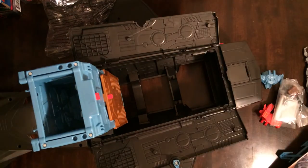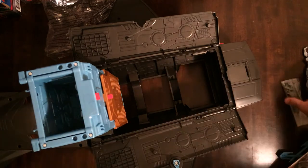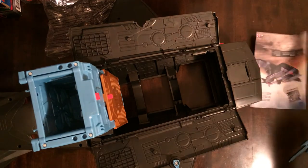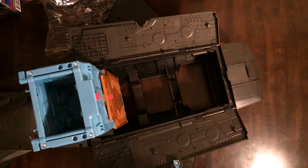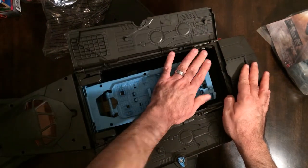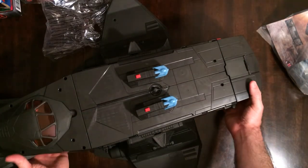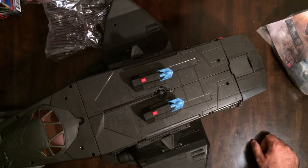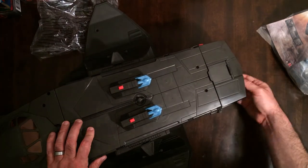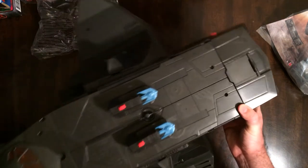Yeah, I'm satisfied with this buy. Try to keep everything in one place. So if I do want to finish up the tower one day, I will. See how easy this is to go back in. Very easy. Close that back up. Flying Fox ready to go. Looks like this might open up. Lots of compartments to mess with. I like the red windows.